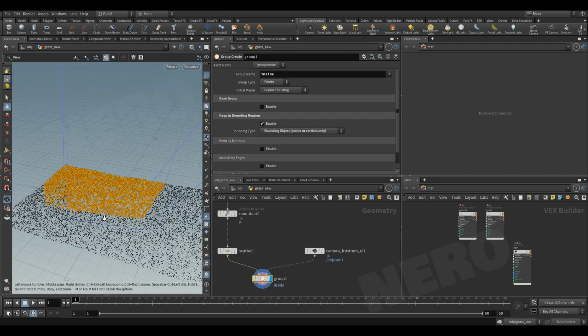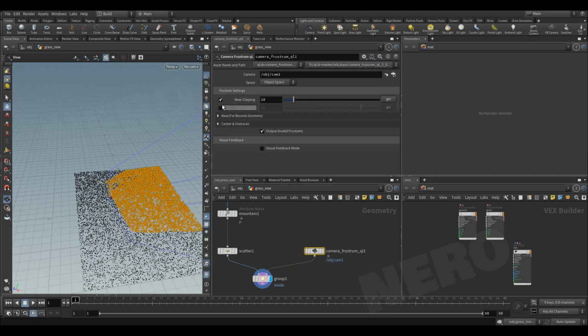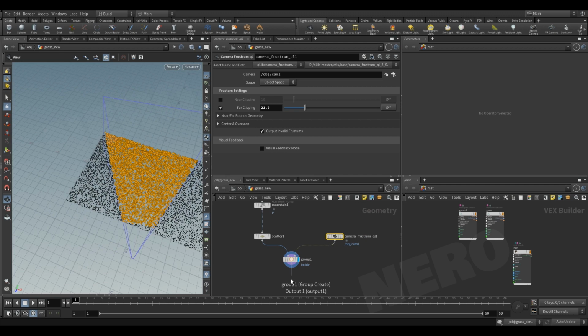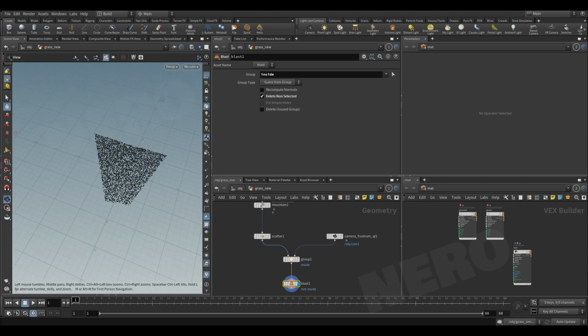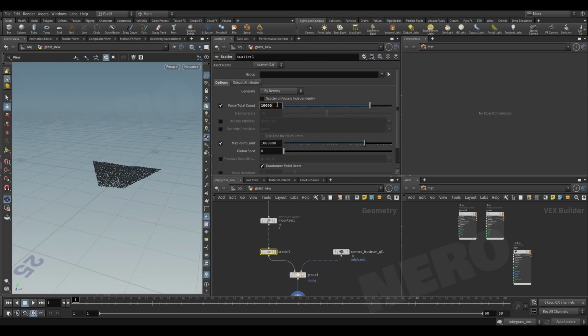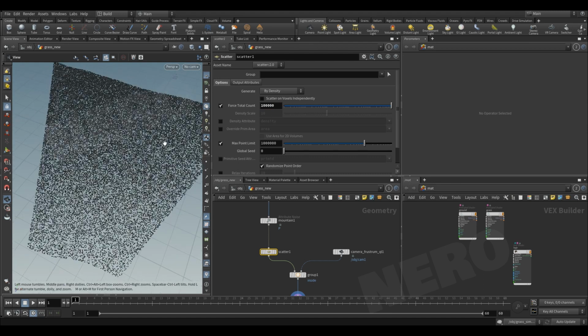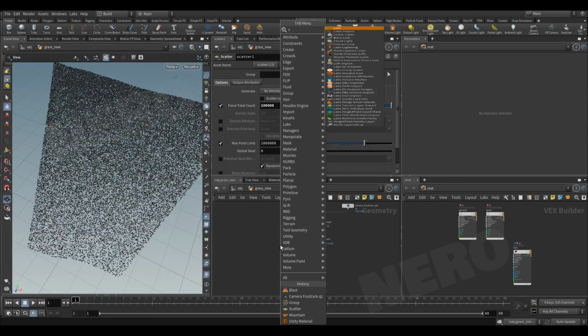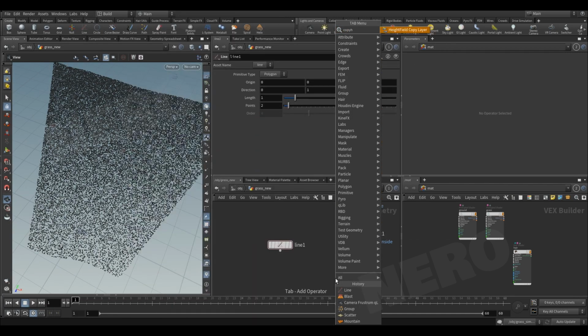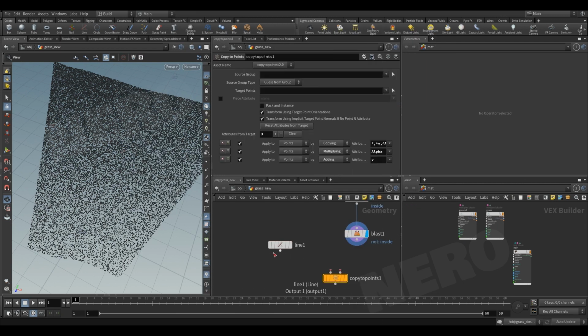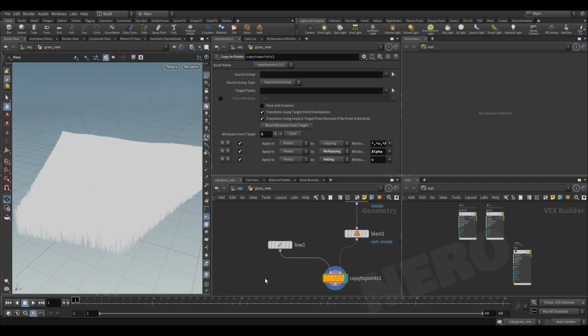Yes, it's cool, but it's not good enough because we should disable the near clipping and enable the far clipping. It's too crazy for us. Okay, cool. And blast. What's outside? Reverse. Okay, cool. And more points. Ooh, this is much more. And then we're gonna have line and a copy to points. So let's copy that for now.